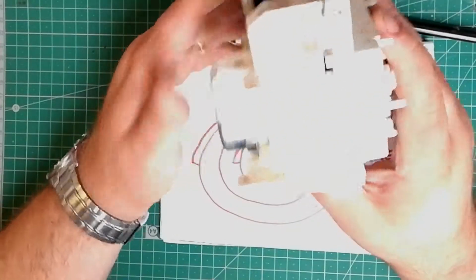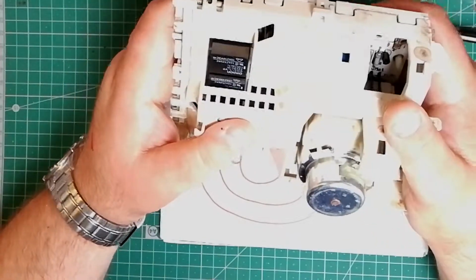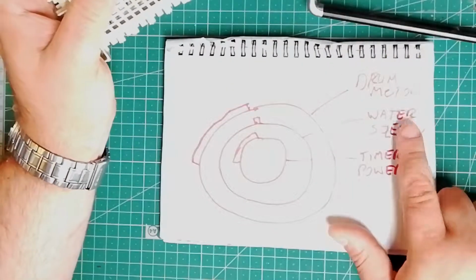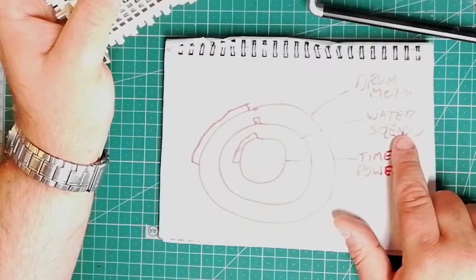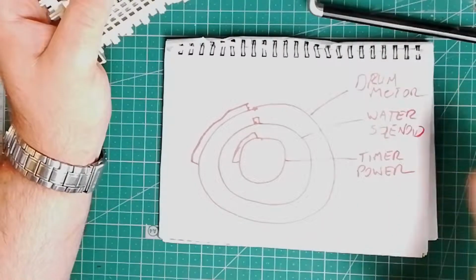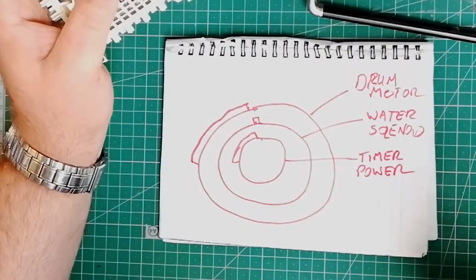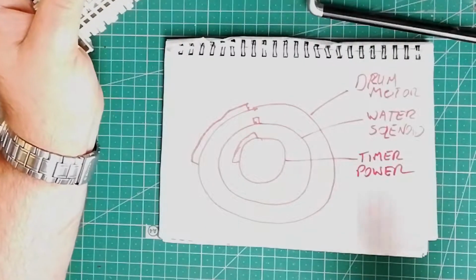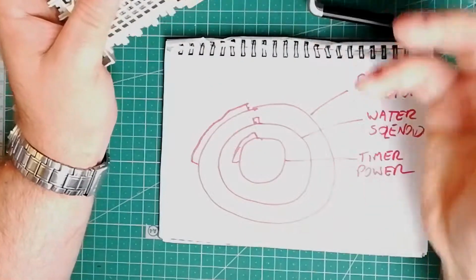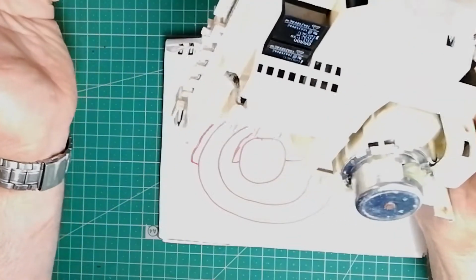Yeah, so like I say, there's a lot of sub circuits as well, lots of sub relays. For example, when it's needing feedback, when the water solenoid opens and it needs to know how much water's come in, there's a water sensor. It's basically a rubber tube with a micro switch at the top, sitting beside the drum, and as water fills up, it creates pressure in the tube, and once it reaches a certain pressure, a switch flips, and that can go through a series of relays to switch things on and off if need be.